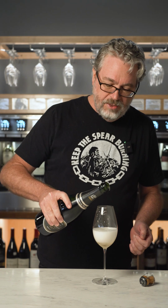And with good reason. They do extended aging on tirage. They want to make sure that everything in the bottle is triple A game before they go through the process of creating these cuvées. And they're just kind of real jerks in the cellar, man. If it doesn't make the cut, they don't make it. There have been some good vintages that they haven't produced vintage wine in because they weren't happy with the quality. I love that. This isn't a meat grinder, commercial, churn-it-out type experience with these guys. These guys are actually going, we're Laurent-Perrier, we can do whatever the hell we want, and we want to make good wine. Scratch that, they want to make great wine. And this is indisputably great wine.